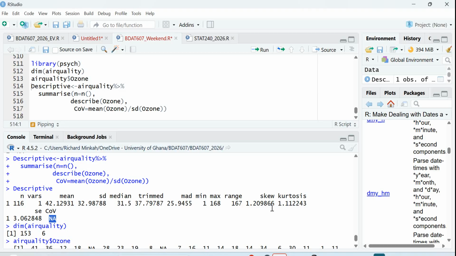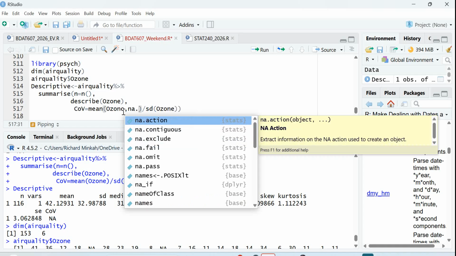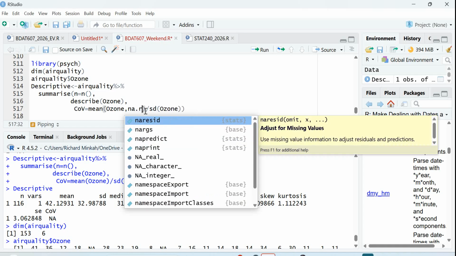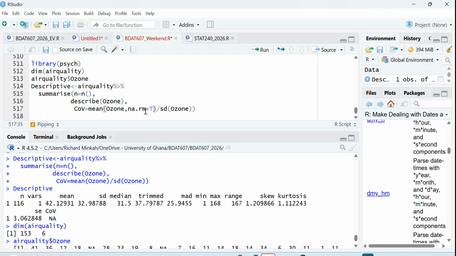So describe actually takes care of the NAs, but mean and standard deviation don't unless you specify. So if I want to get this right, I have to come here and do na.rm should be equal to TRUE, and then over here too, na.rm should be equal to TRUE.